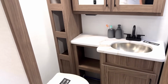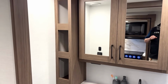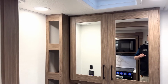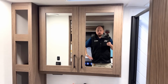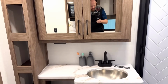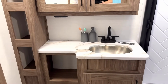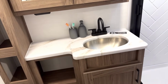I normally would ding somebody for open face bath storage like this, but because the pockets are small and narrow, it will tend to keep things like towels in there. And they gave us, I mean, you're going to have to get a reflection of me in this thing. That's all I got for you, folks. It's easy to miss, but you do have some bathroom power outlets under the overhead cabinet up there. If you notice, stainless sink in that countertop.